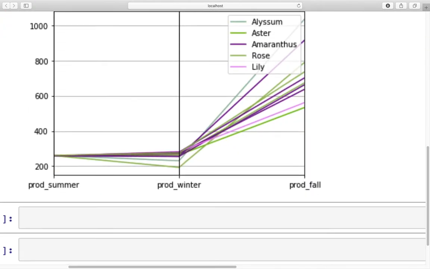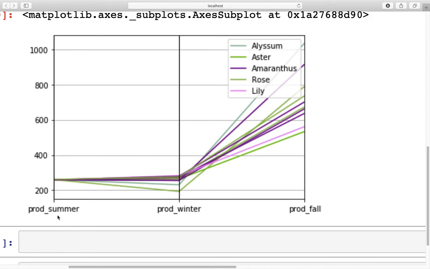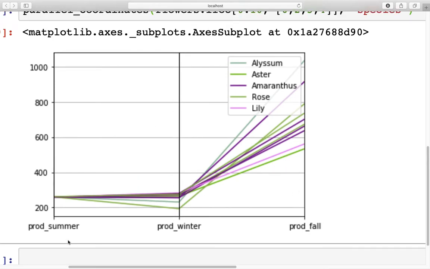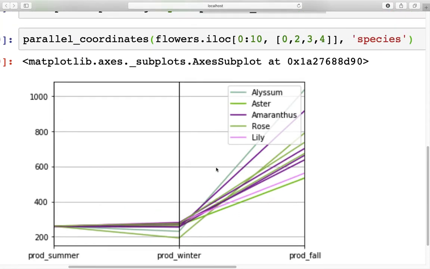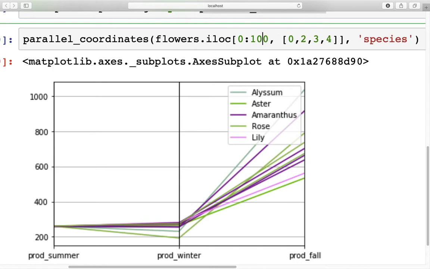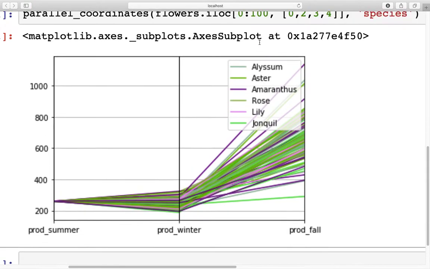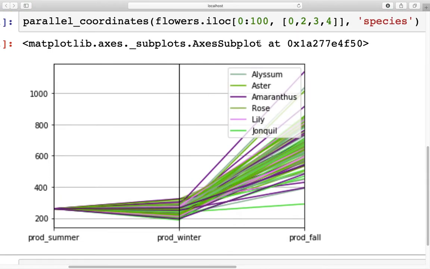Okay, so here what we can see is each of the columns or parameters appears as a vertical line in this plot. So we have 3 columns, and therefore we have these 3 vertical lines at prod summer, prod winter, and prod fall. Again, these lines look mixed up, and so there's nothing really that we can see that could be a cluster in this case.